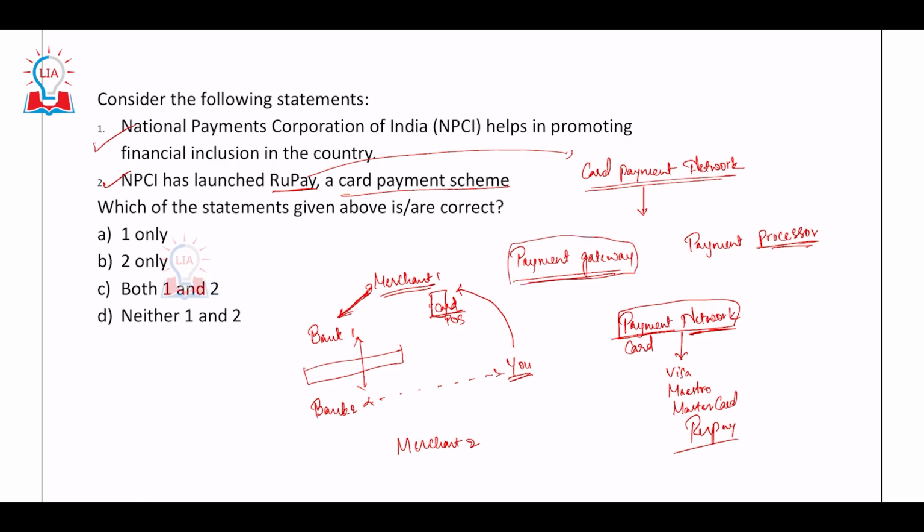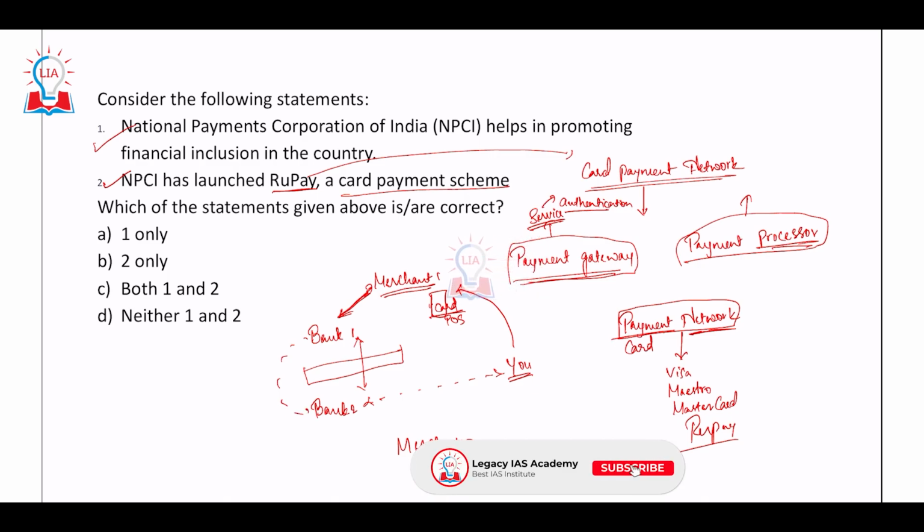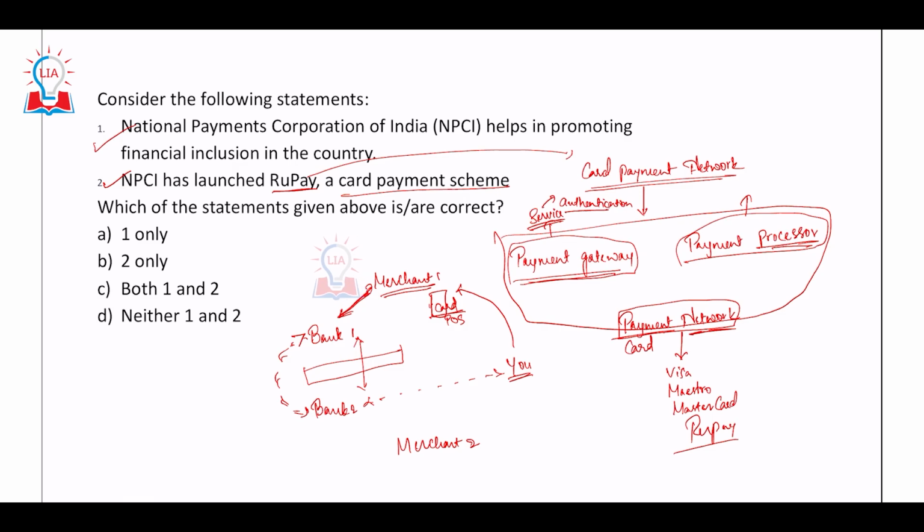Now, what is this payment gateway and payment processor? The payment gateway is a service which ensures that the card is authentic or not. Authentication purpose, that is what this payment gateway does. It authenticates the card details, the validation part. What about the payment processor? This is the one who ensures that the money from bank 1 reaches bank 2, or from bank 2 the money reaches bank 1. So all three are required for a transaction to happen. That is what your payment gateway, payment processor and payment network do as individual processes.